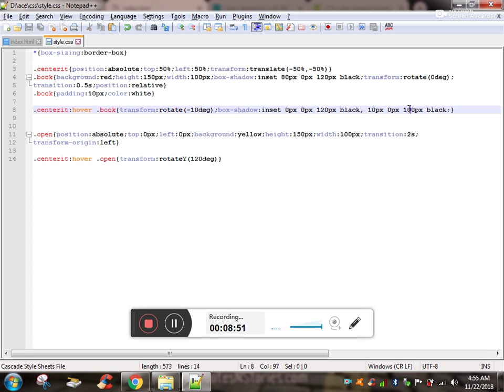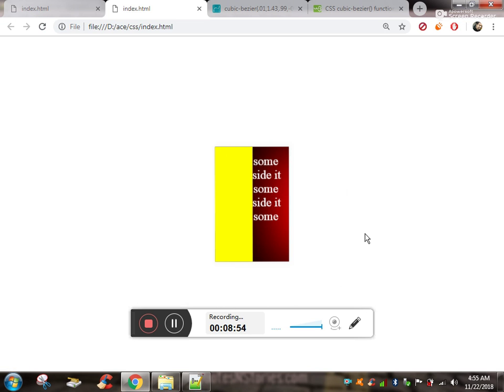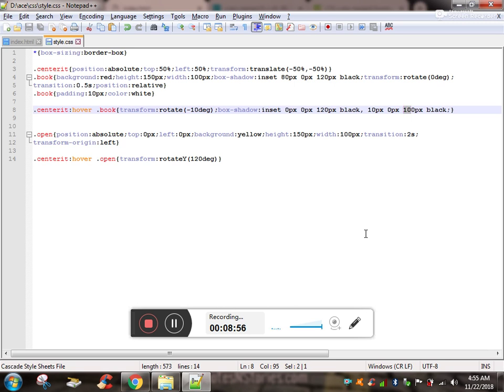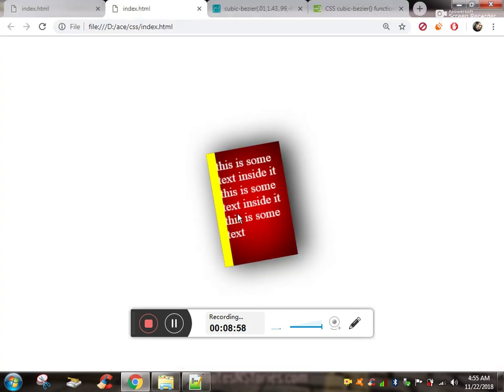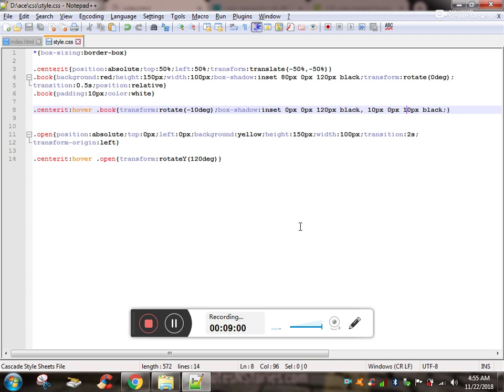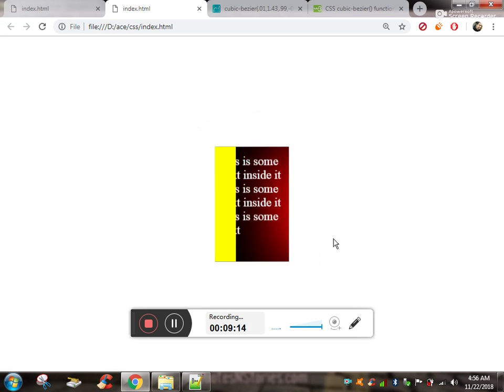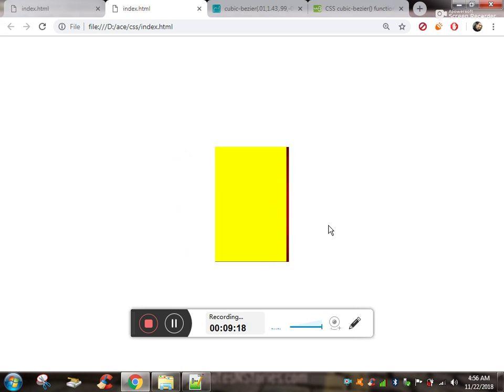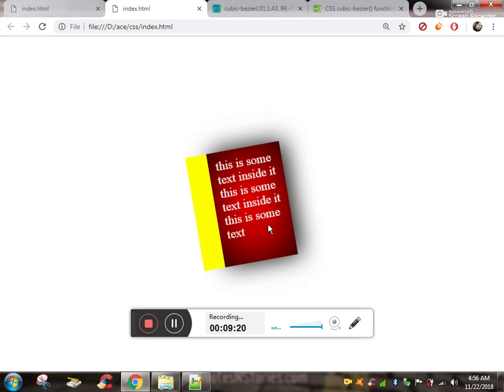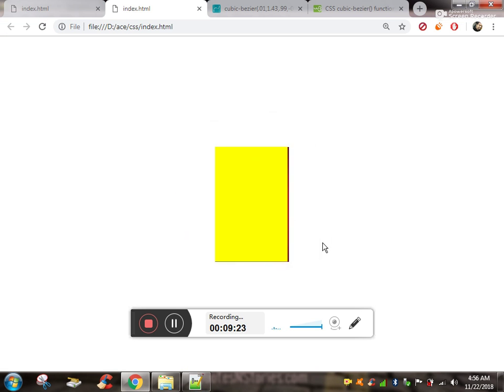Let me remove some. Still there is so much. It's too dark. This seems appropriate. You might know the reason for using a shadow on the book: when you open and close, the shadow is visible.